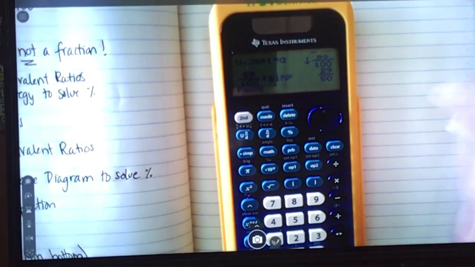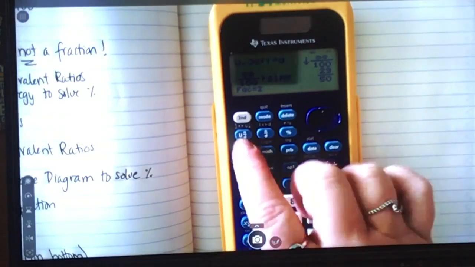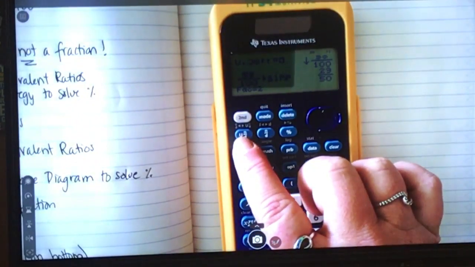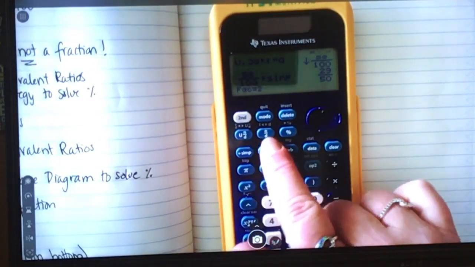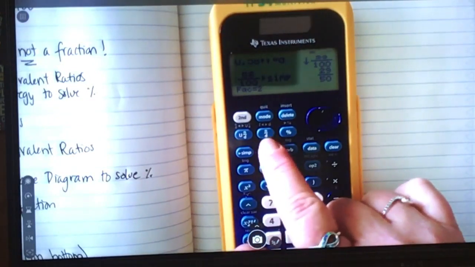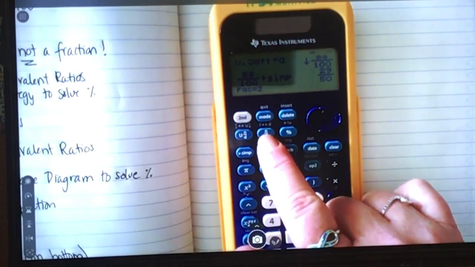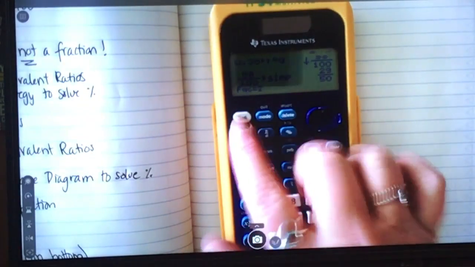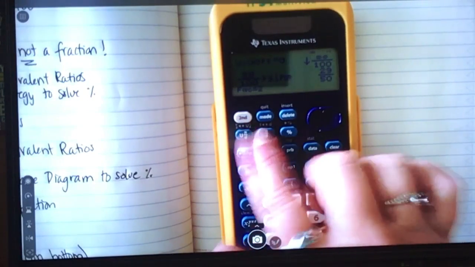All right, so those are two things that are going to be super duper uber important to you. Being able to take a mixed number and divide it by a fraction or whatever. This button, the U and then the N/D, is going to be super duper important to you. This button, the N over the D, is going to be super important to you. Understanding that the second makes you do the stuff on top.